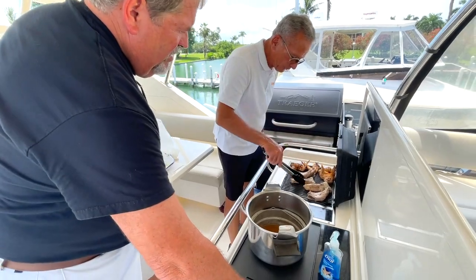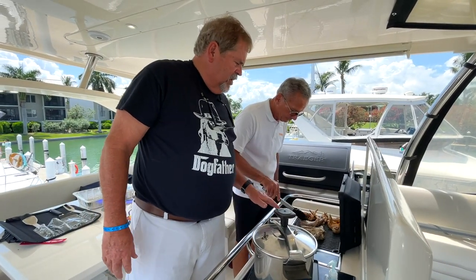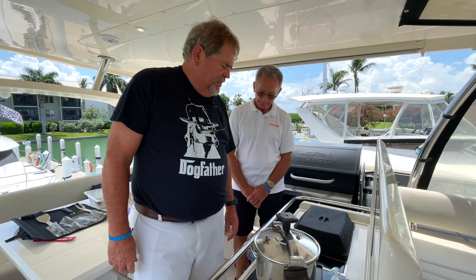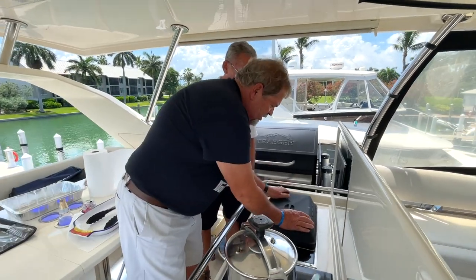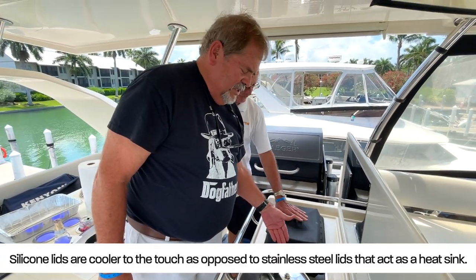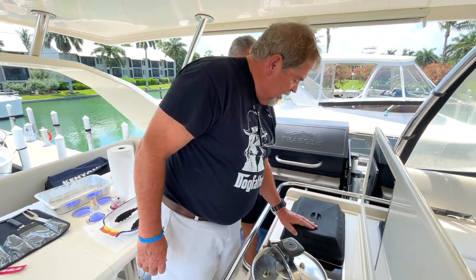When do you put the sauce on? Normally the last five minutes. We've tenderized it in the pressure cooker, and now we're going to flip it a couple of times. At the very last minute we're going to apply your favorite brand of barbecue sauce. This grill has been at near-maximum heat for over an hour — it's fantastic. It's got little vent holes to trap in the heat and let some moisture out, because you don't want to steam your food.